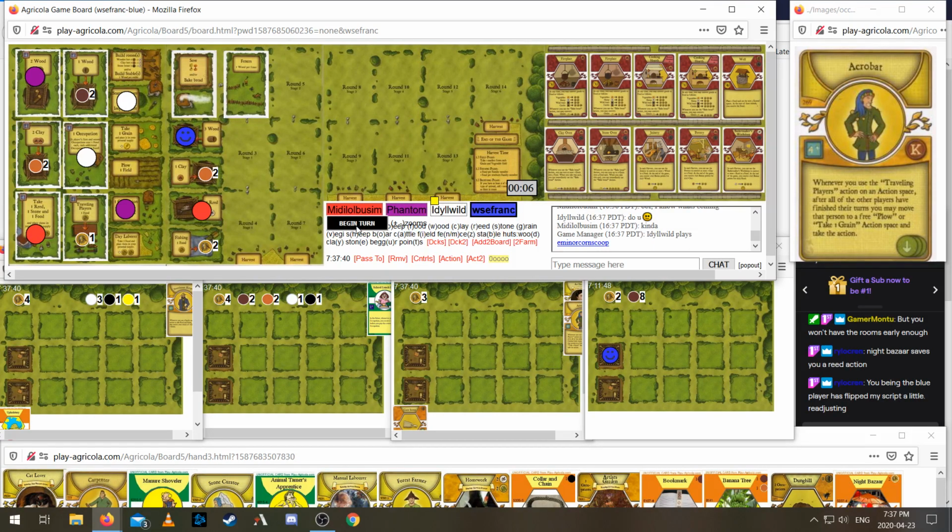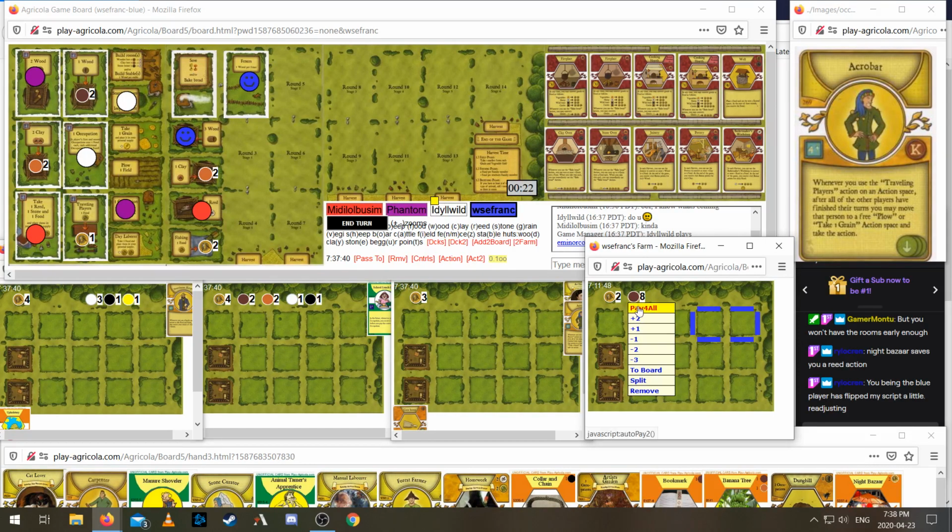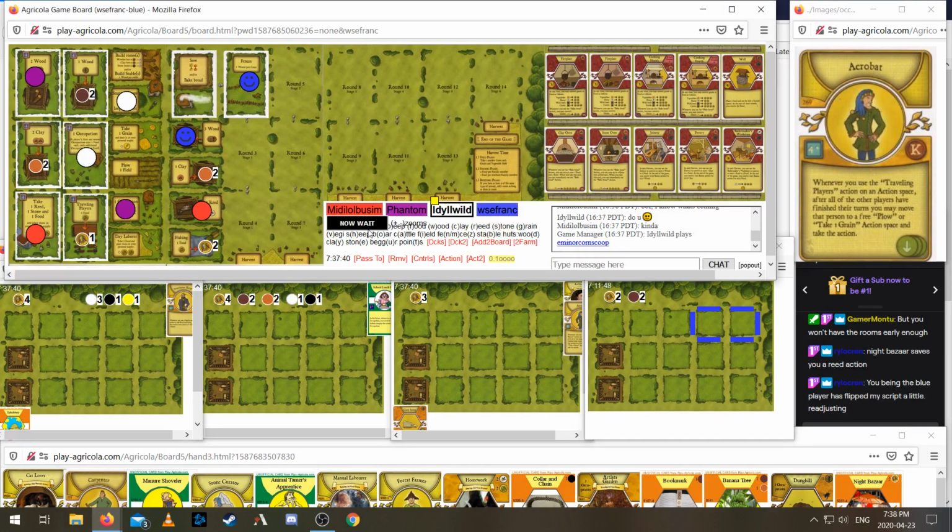Idlewild plays Corn Scoop. So I think what I do is I go ahead and fence here. That means that I don't need Collar and Chain, and also I just don't really care about taking the wood that much. So I should fence. So I will fence 6. I want to make space for 5 animals plus another 2 with Collar and Chain.